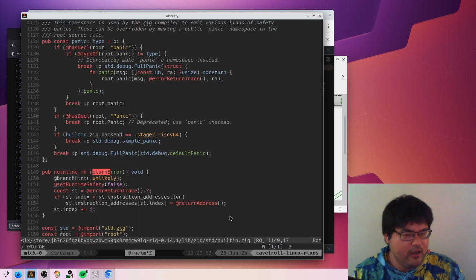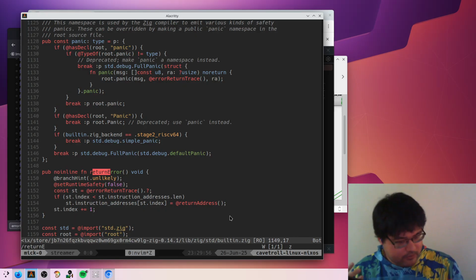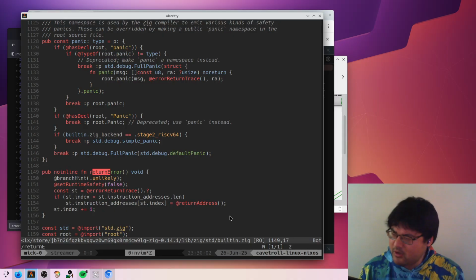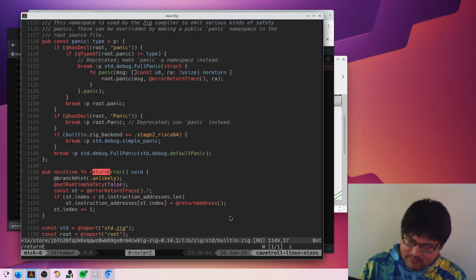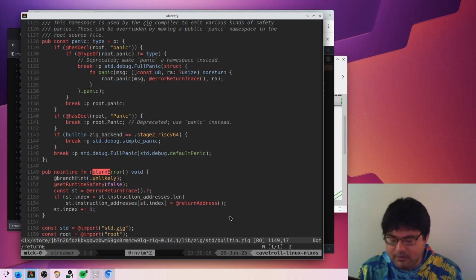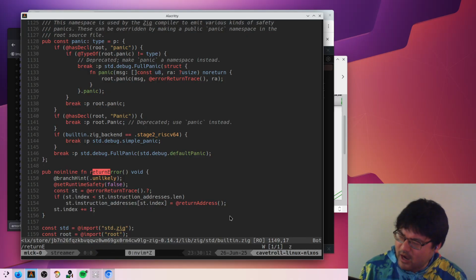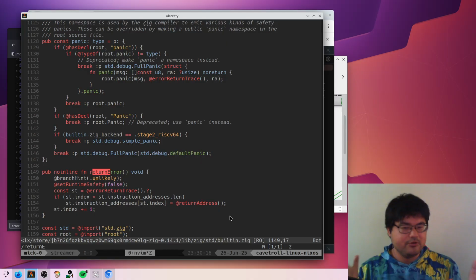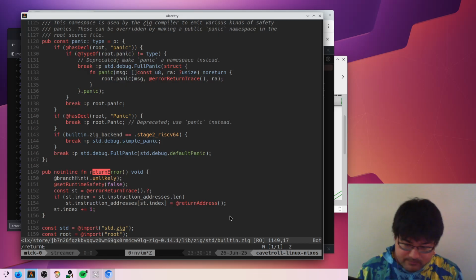In WebAssembly, as far as I can tell, there is no instruction pointer register that you can look at like you can in x86. So you can't write inline assembly to do that. I'm not sure that you can get that information at all. I think the browser knows where it's executing, and the browser's in charge of figuring that stuff out.